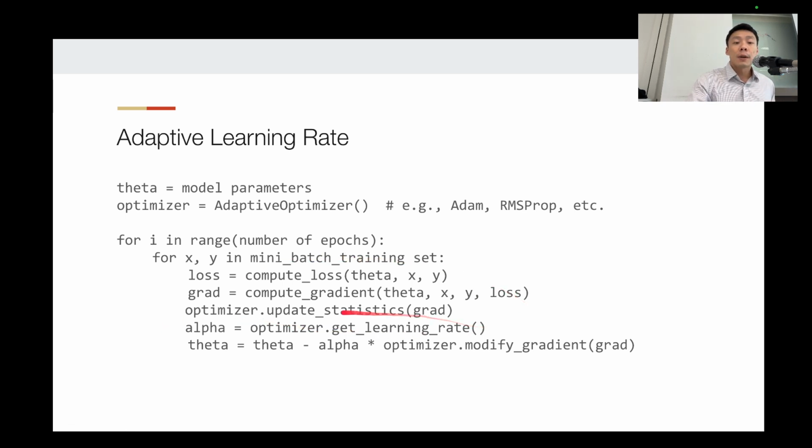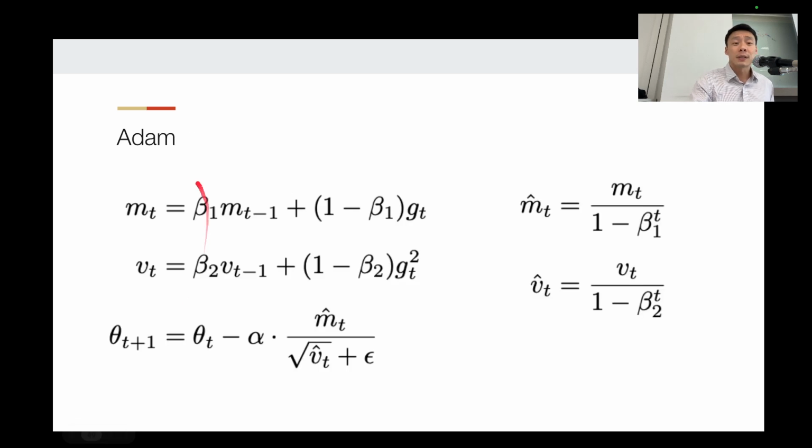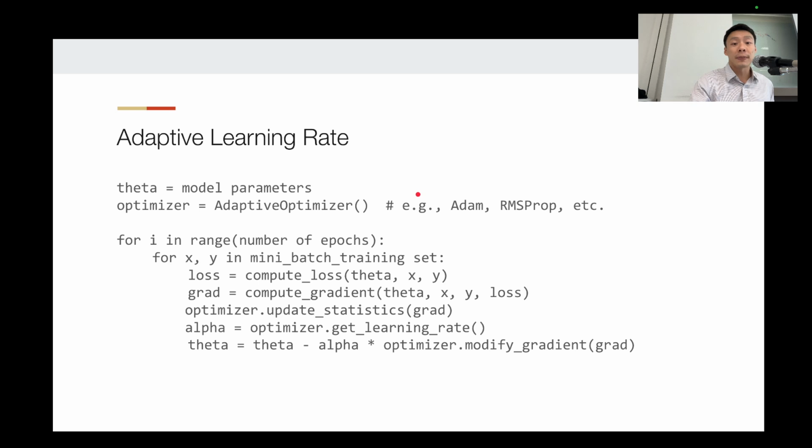And then you have this step where it updates the statistics. What statistics? This guy. It has to update based on the new gradient that you just computed. So that's what this step means. Don't forget that.